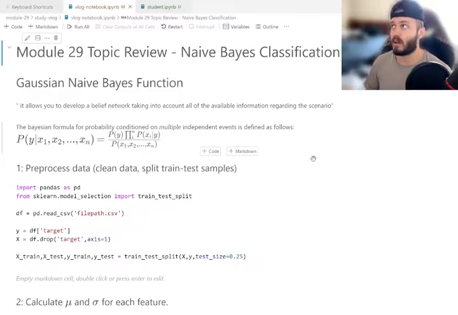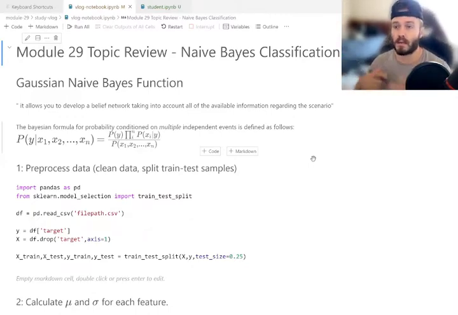So basically what naive Bayes classification is doing is, let's keep it simple, a binary classification problem. You're classifying something as either true or false, 1 or 0, like heart disease, for example, or the example that they used a lot was classifying emails as spam or not. So you're calculating the probability that this observation is this class, a 1 or a 0, true or false, given the probabilities of all these other features in the data.